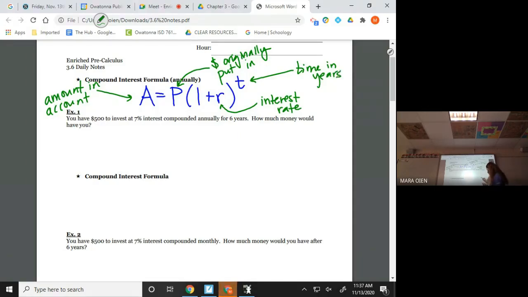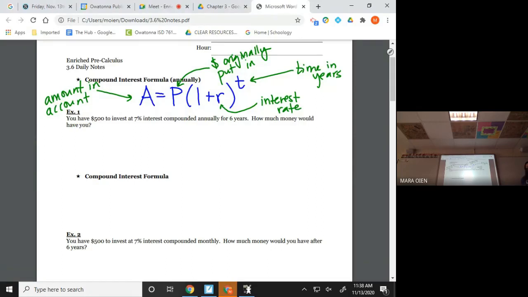Now, when banks first started paying interest on these compound interest accounts, they assumed this formula right here specifically assumes that you had a lump sum of money, you're putting it into your account and you're letting it sit there and you're not going to touch it for like 10 years or however long. So it's not like your normal checking account where you put money in, take money out. It's one where you put it in and you let it sit. They also didn't like to lose money. They didn't like to pay people interest.